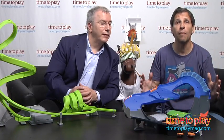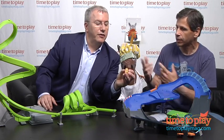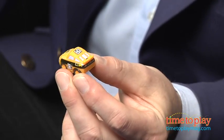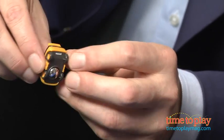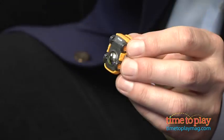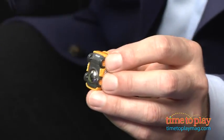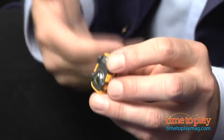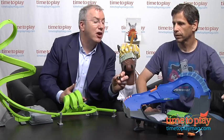Now we have some new micro cars from Mattel Toys based on the Cars movie. Now the toy guy's holding one. These are a little different. These are called micro drifters, and you can see they're mini cars based on the characters in the film, but when you turn them over, you see that they're actually powered with a ball bearing, which means not only will they do all kinds of crazy driving on the track, they're also weighted, so they'll always end up facing forward, even when they flip over and do all kinds of things, which is part of the stunt.